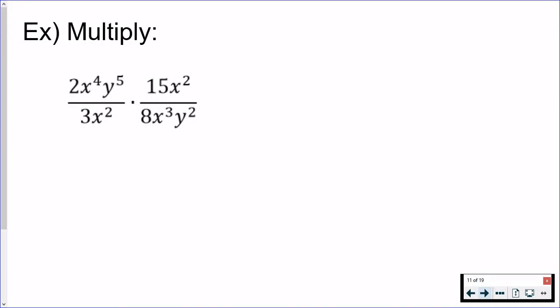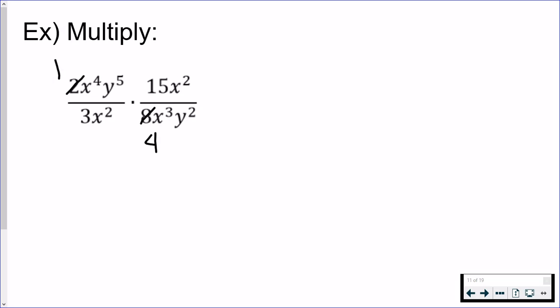So if you look at your coefficients first, you have a 2 over 3 and a 15 over 8, but you can look diagonally as well. As long as there's something in the numerator related to something in the denominator, anywhere in the numerator, anywhere in the denominator, you can reduce those fractions. So first I noticed that there's a 2 somewhere in the numerator and an 8 somewhere in the denominator. 2 over 8 would reduce to 1 over 4. So I can go in and just cross out the 2 over 8 and turn it into 1 over 4.